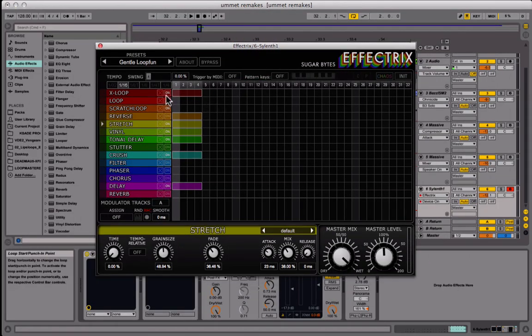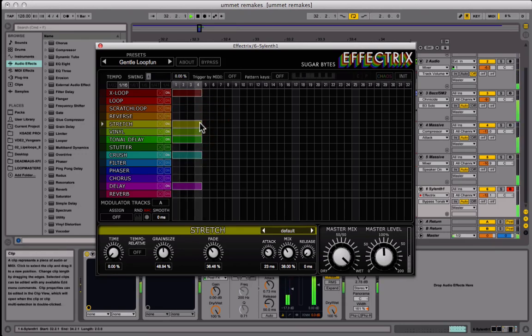And so let me see, I just have the X loop on. Tonal delay, is that on? Whoops, those were actually all on, so let me add those back in. Actually, stretch was not on. Crush is on, and delay is on.